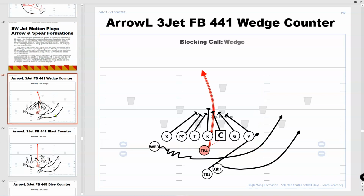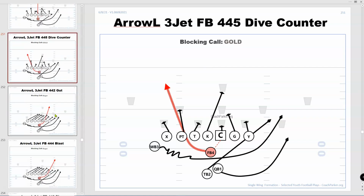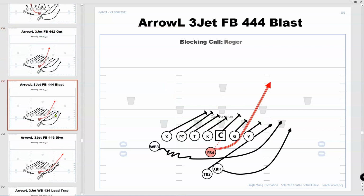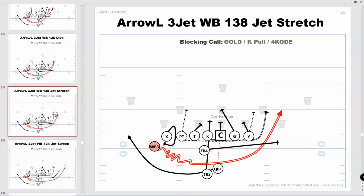I did throw in a jet motion here because a lot of guys like to run jet versus orbit. I'm more of an orbit guy that's going to go behind versus jet down, but I know a lot of guys like to run jet. So there's 2 formations here, arrow and spear. You can also run jet out of the swing and tweak by just adjusting the fullback up closer to the line so the jet guy can get across. And so you've got that. And there's just plays here that do all this.